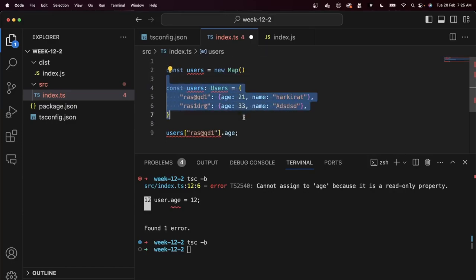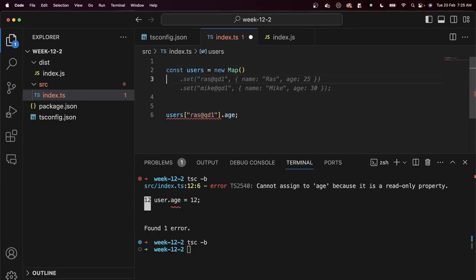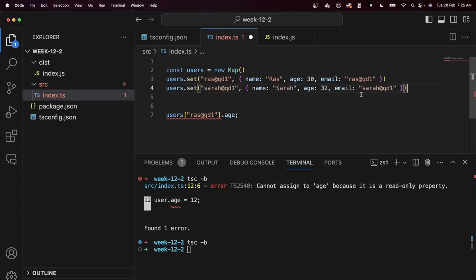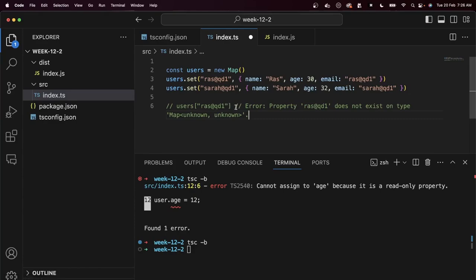You can always be like const users equal to new map, and then be like users dot set the first user, and then similarly users dot set the second user. So let's keep it simple right now. We initialize a new map and we set values here, similar to how we used to do users of something like this. We used to do something like this, users of this something equal to an object.